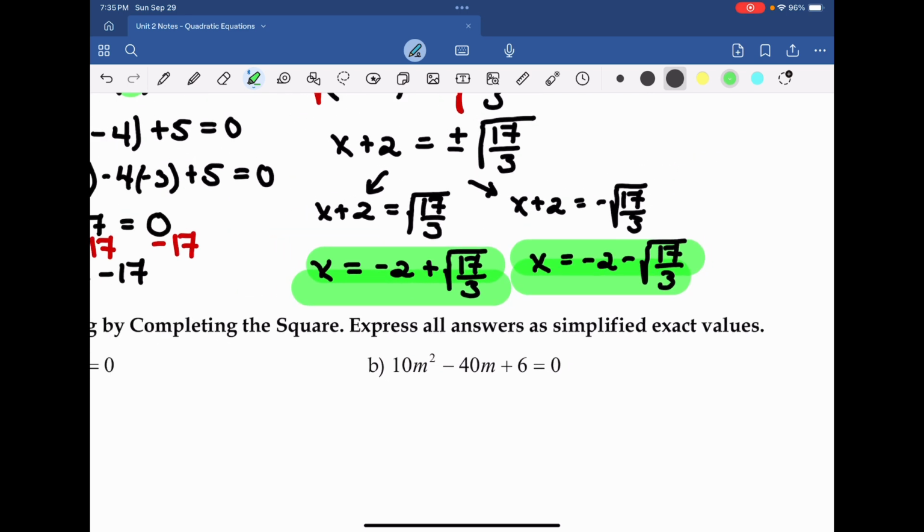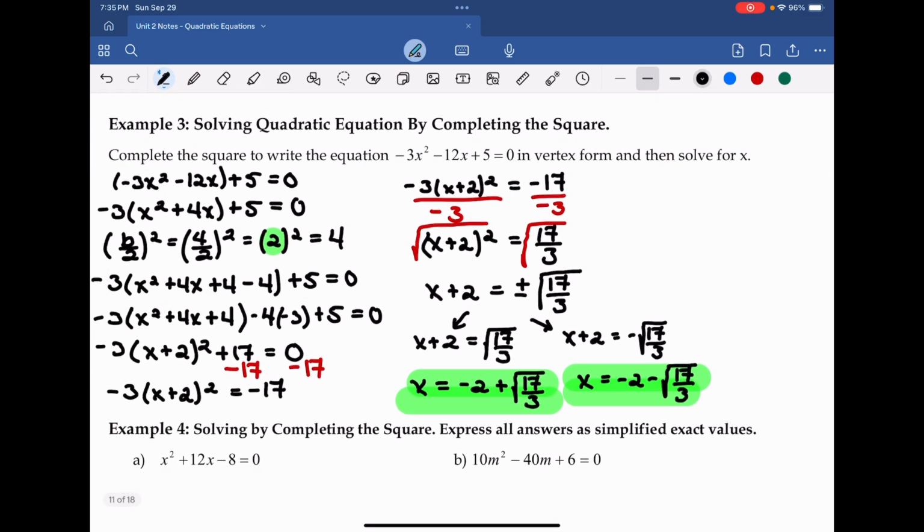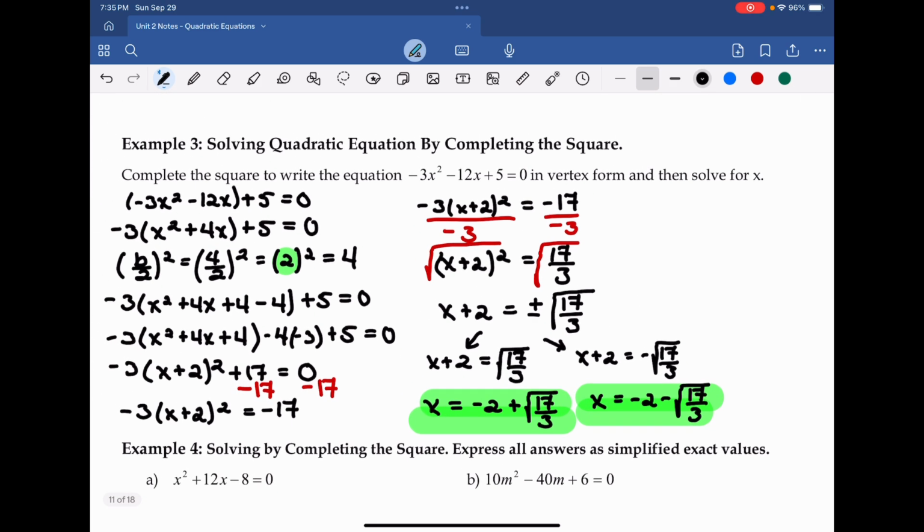Remember, unless they say we want a specific decimal, which in this problem, let's just zoom out and make sure, yeah, they didn't ask for a specific x value in terms of like a decimal to the 10th or the 100th or the 1000th. When there's no specification, I would leave it as the radical or leave it in the most whole number form possible, because we want to look at these things from an exact value point of view, and that's going to be more important to us.